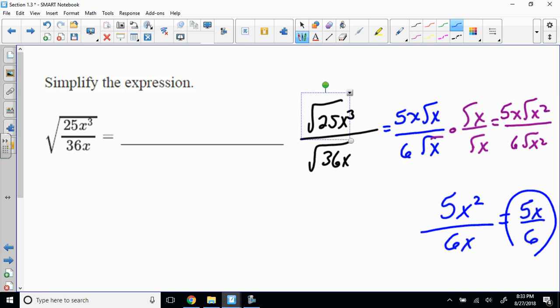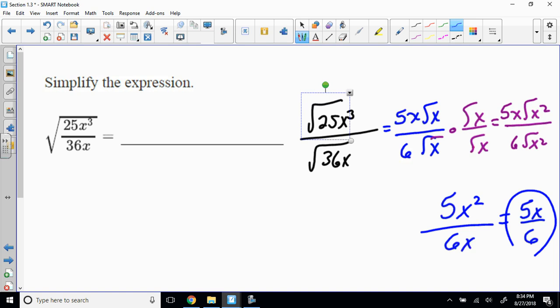So here, square root of x over square root of x, because I got to get rid of that square root of x, right? So that gives me 6 square root of x squared, right? Anybody see what's going to happen to that x squared? It's going to come out, right? See how I got the 6x down here in the blue? Now, 5x and the square root of x squared, what happens? 2 goes into 2 how many times here? Once. So one of those x's come out, leaves me with x times x, which gives me x what?